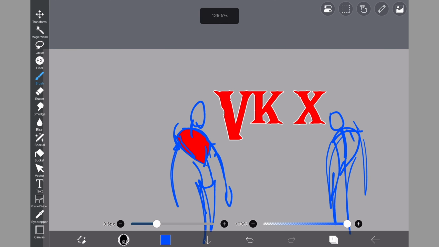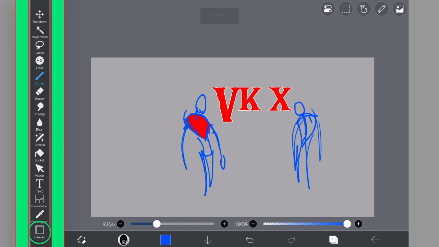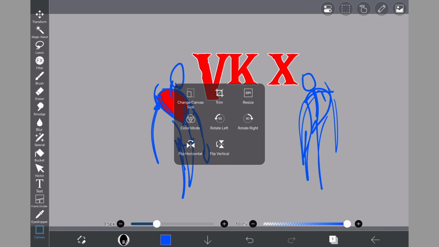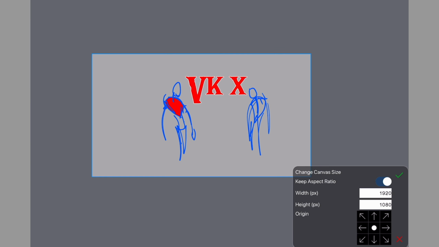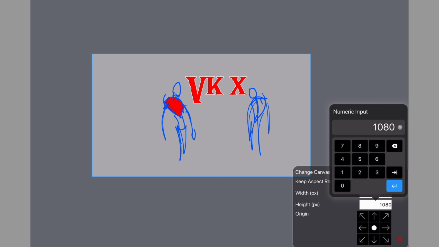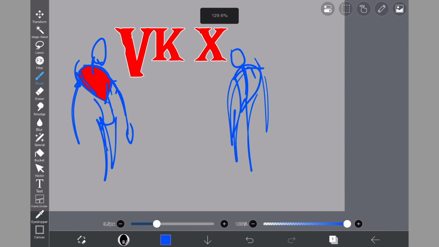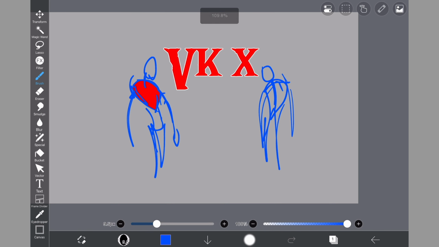And finally, the canvas tool. We've made it to the end of this toolbar. You press that and it allows you to adjust the actual canvas that you're working on. So you can change the canvas size. They have numbers here. Let's see, I can make it small like this. You see that little square? I can make it super big. Let's see, like that. That's slightly bigger than the canvas we have, so I press that, and now it's bigger. I can also undo that if I want to.